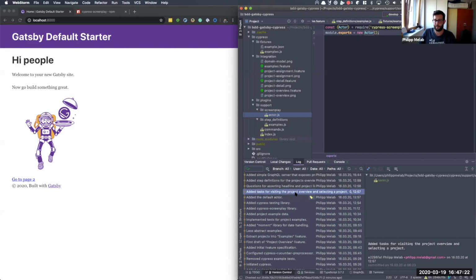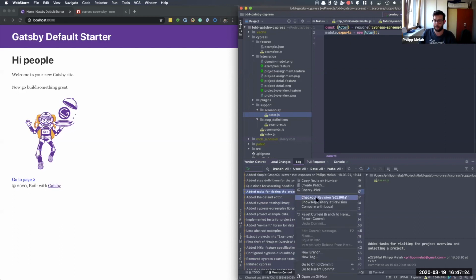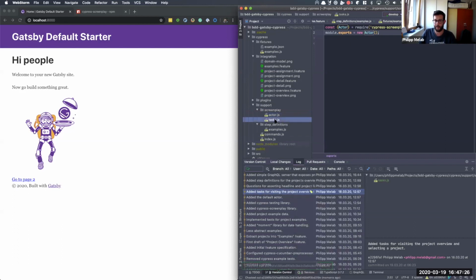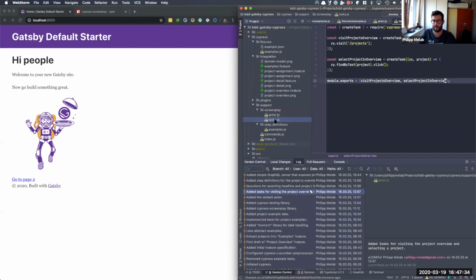And now we're going to add tasks.js, which will just contain reusable tasks that we want to use in our tests. So this is the example of implementing the task visit projects overview, which would at all times bring us to the /projects page.